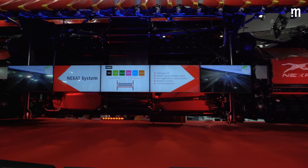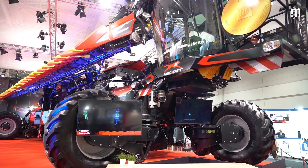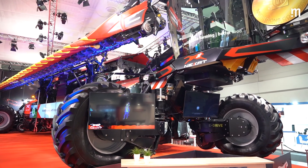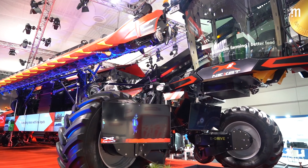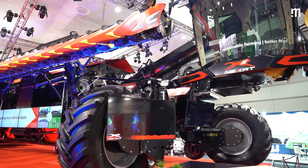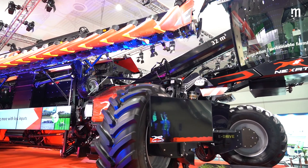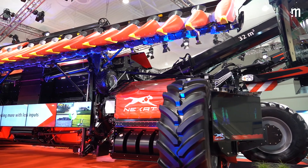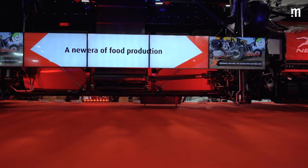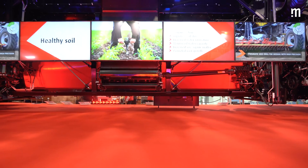Here in the front we see the giant 31-row Gehringhoff header mounted on our Nexco combine module. Right now the header is lifted up — we can lower it for street drive. With a 31-row header you don't need an extra trailer; we just hook it on, lift it up, and drive on the street. You can see the main inlet where the crop flow enters, and in red below the terminals you can see the largest rotor threshing drum in the world.